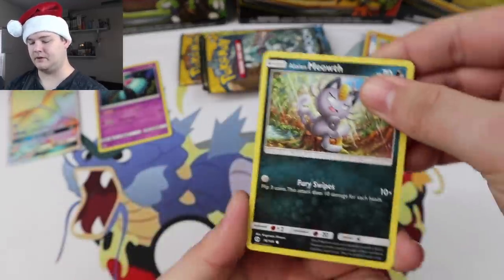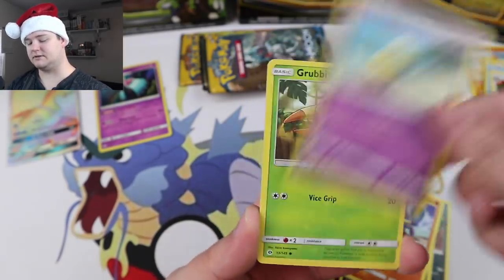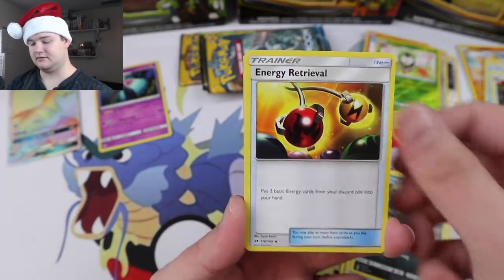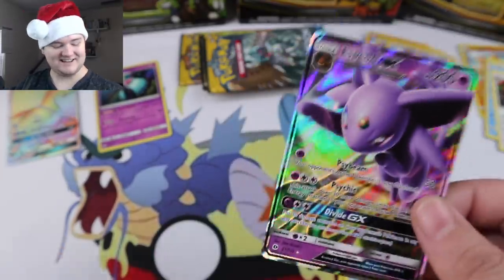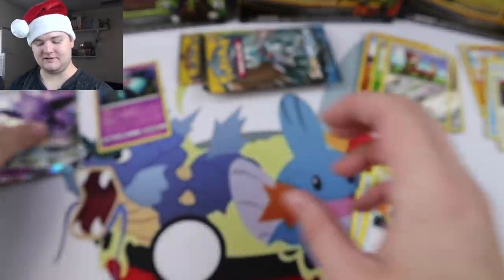3 and 2. Let's see. We have an Alolan Meowth, Sandile, Crabrawler, Drowzee, Grubbin, Araquanid, Krokorok, Energy Retrieval, Youngster, and an Espeon GX. Awesome. I love Espeon, so that's really cool. Very happy to have pulled that one.